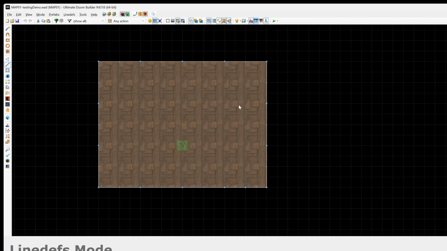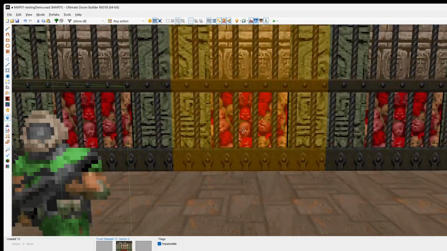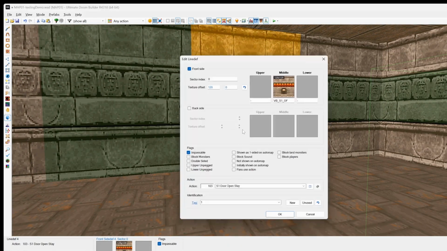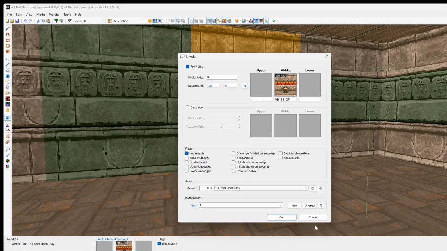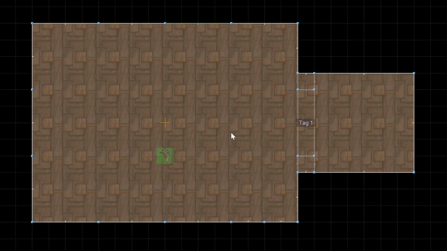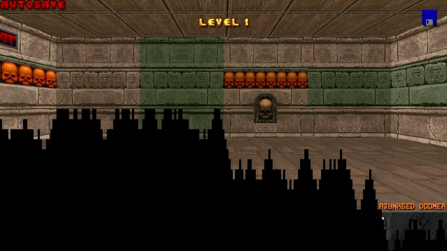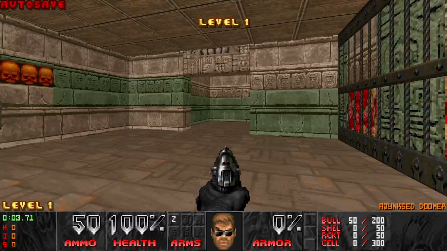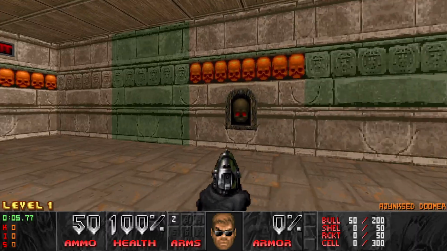And now what I'll do is I'll just quickly make a switch for us just so we can see it in action. Okay, so I've just made a very, very simple switch here, just applying that texture. So it's basically just applied the off texture, and I've made a little door over here. I hit save, I do a build, and now you can see when I click it, it now animates as the switch activates.